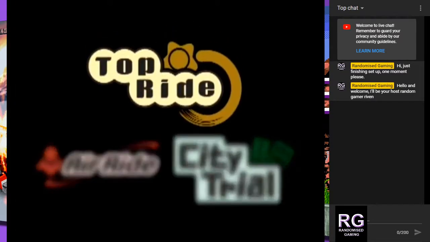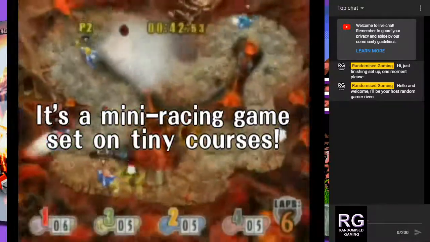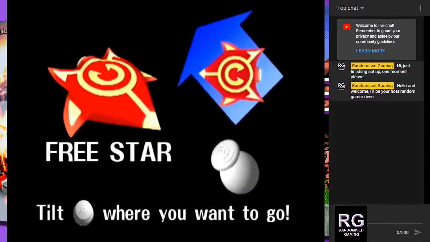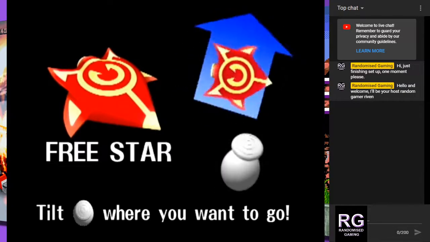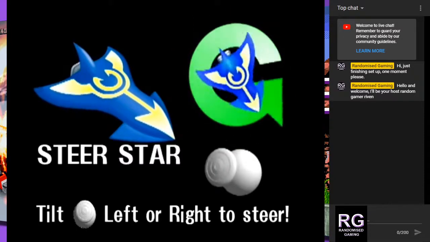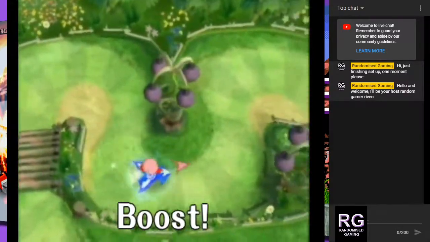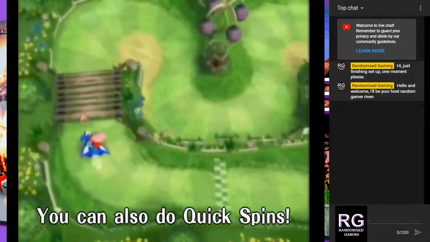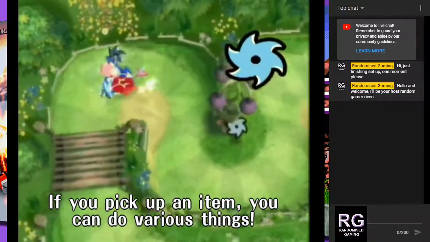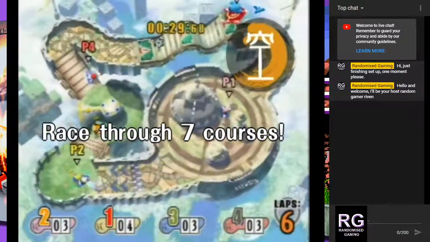So let's do the top ride, and let's see if this one can narrate the whole of this one. View the action from above in Top Ride. It's a mini racing game set on tiny courses. Careful, there are two machines. Tilt where you want to go. Three-star. Steer star, tilt left or right to steer. Use A just like in Air Ride. Press A to boost, charge up while sliding, then boost. You can also do quick spins. If you pick up an item, you can do various things. Four players race on one screen. Race through 7 courses.